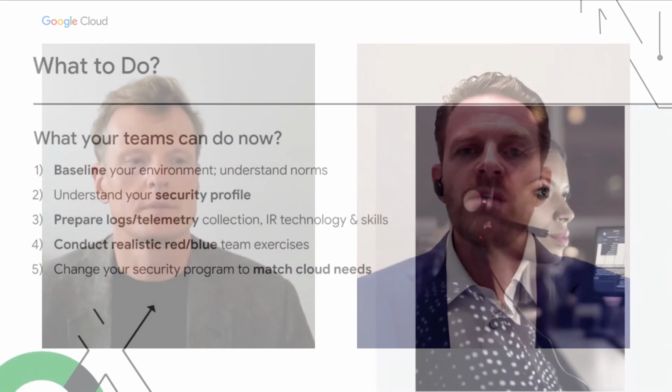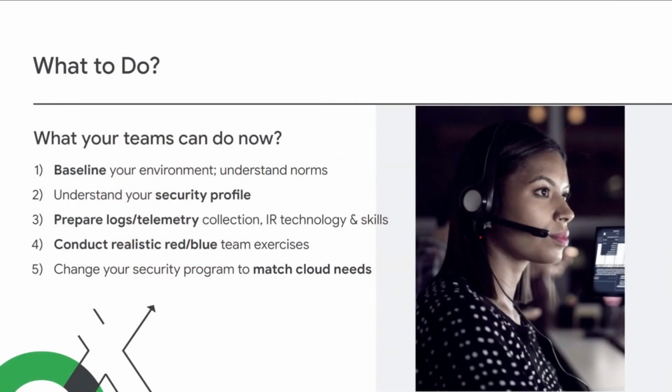There's also conducting realistic red and blue team exercises. One of the best things you can do as an organization is bring in an external organization and say, here are my crown jewels, or here are my assets that I cannot have an attacker get access to. See if you can do it and try and prove it. And if someone is able to access those assets, you want to go and implement security measures that prevent them from doing whatever it was they did to gain access to those assets.